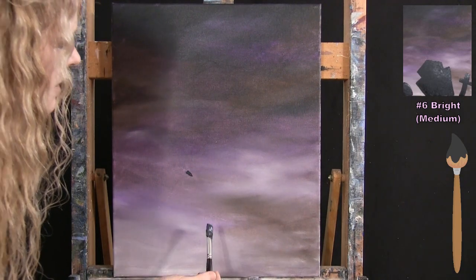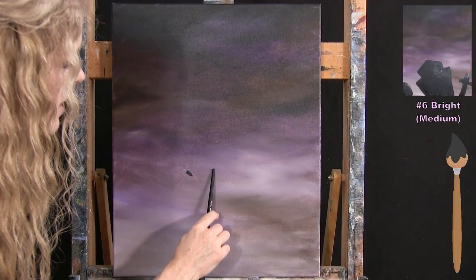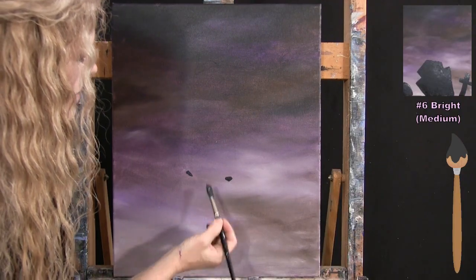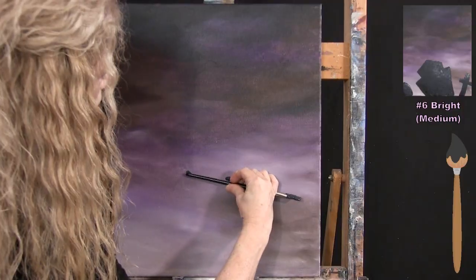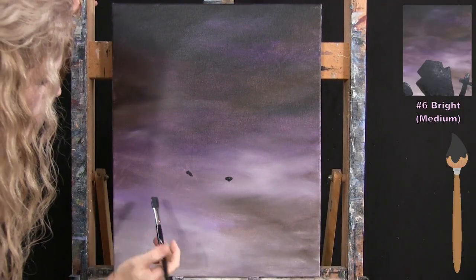I'm going to make myself just a little bit of a marker. I'm going to come back to the center of my canvas here, and then go over to the right, maybe about an inch, and just down a touch. What I'm doing is giving myself a couple of barriers so I don't make it too big or too small. And then whatever I did here, I can measure with my brush, and then I'm going to do a diagonal mark like this.